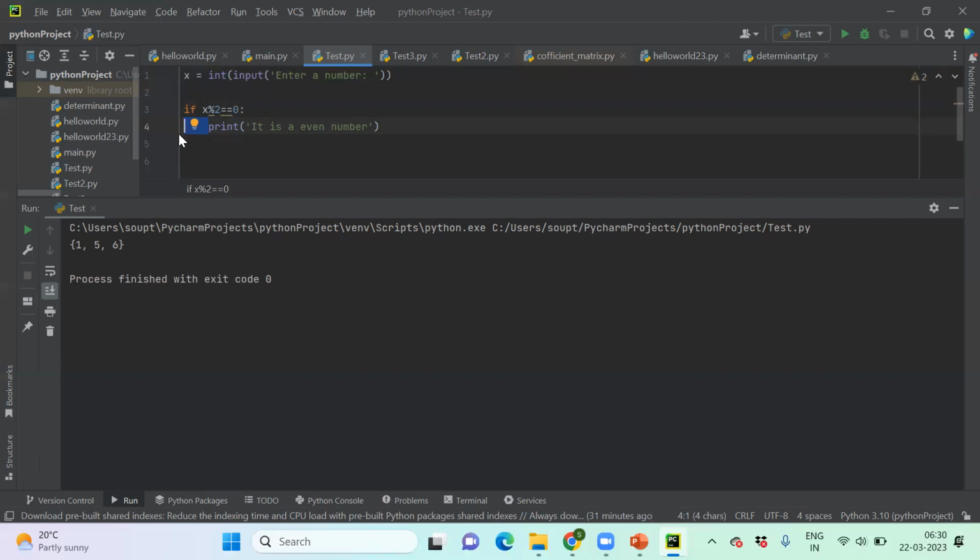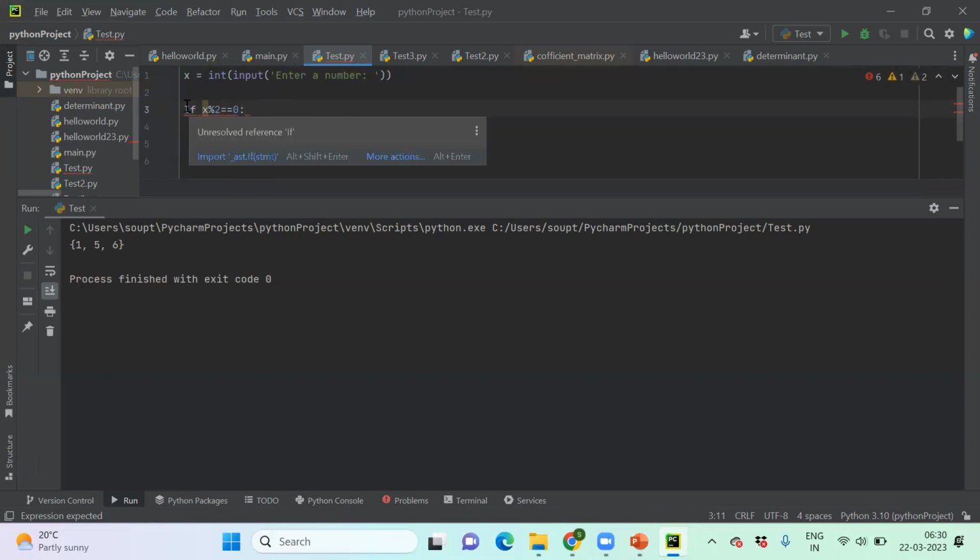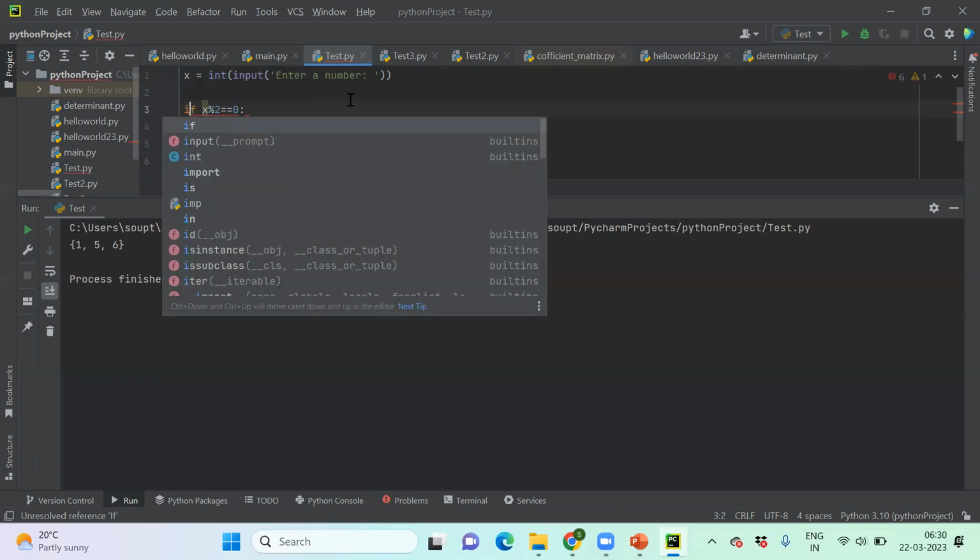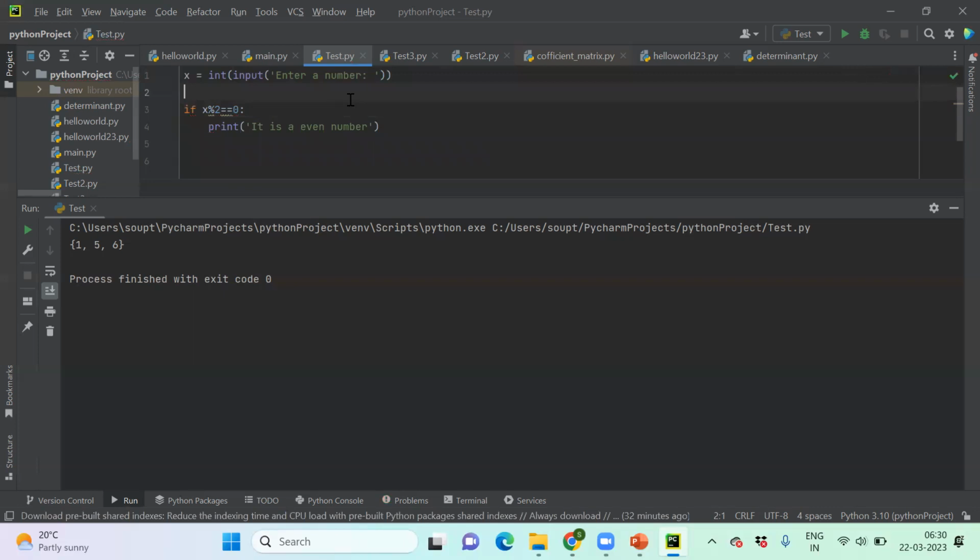So what does this space mean over here? It is called indentation. And in Python, the basic stuff we have already told you earlier: Python is case sensitive in each of the places. If I put a capital I over here, it should throw an error. It should always be a small i. Just like SQL, which is case sensitive in manner. We learned SQL in the first week of the session. Over there, we learned that whatever cases we introduce, there will be no issue. But over here, Python is always case sensitive.